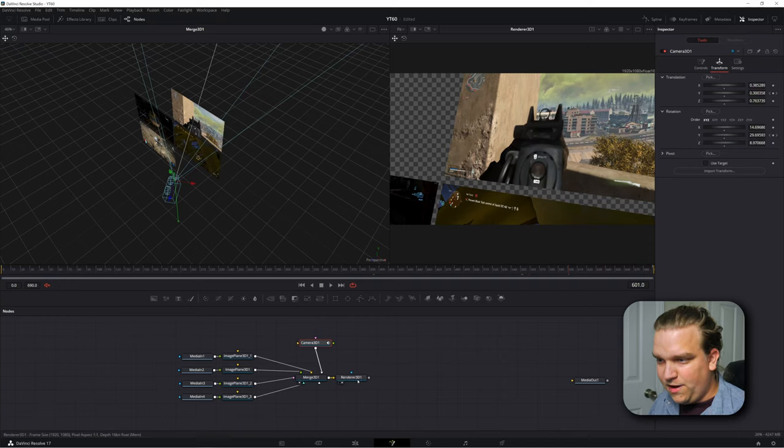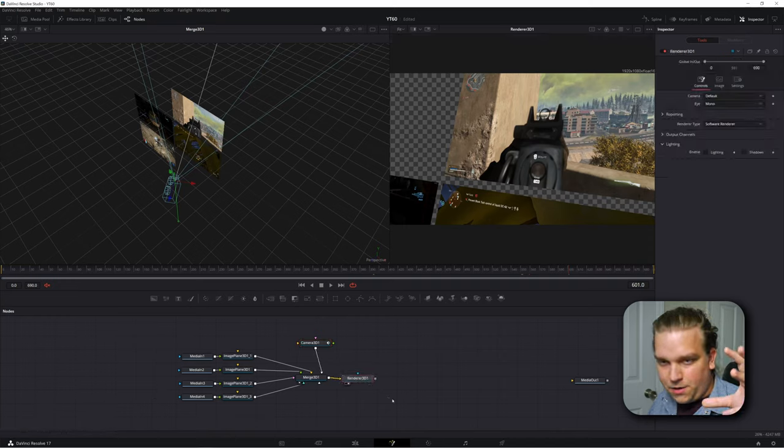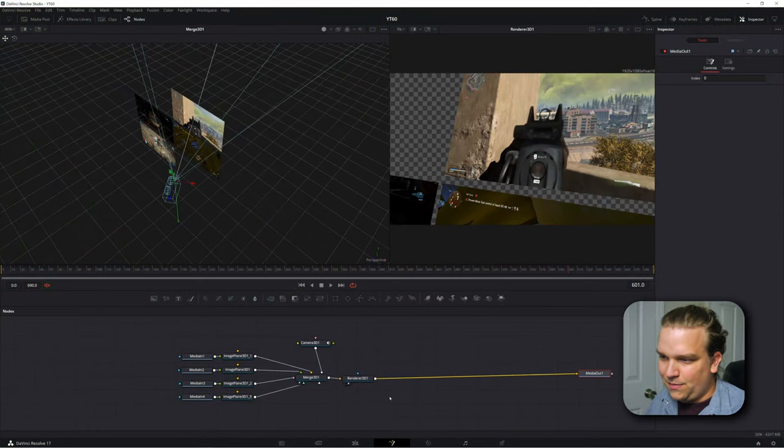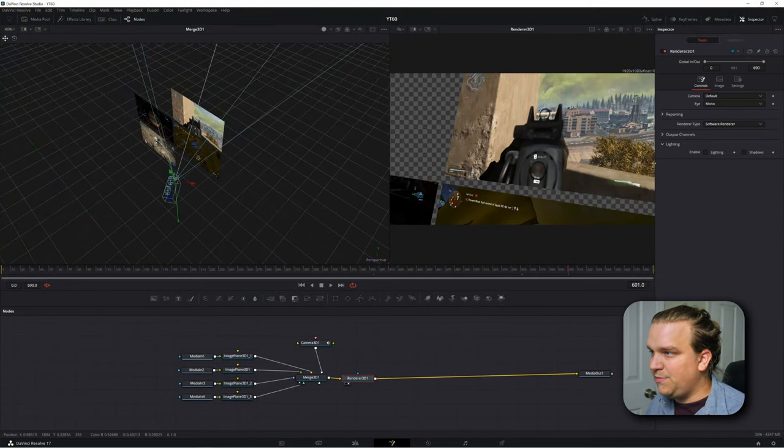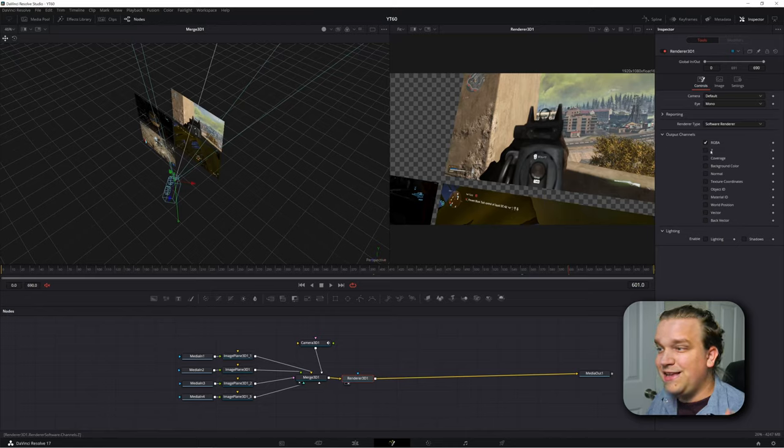Cool. Now, don't forget, we have this renderer 3D, which is the end of our node tree now, but we need to connect that to the media out to get it back to the edit page. And more importantly, to get it back into just a general 2D workspace. Now, watch this. On the renderer 3D, I'm gonna come down to output channels, and I'm going to click Z. And what that is going to do is include the depth information, the Z space information, in the signal that is coming out of this renderer 3D node. And we can do that to do some really simple but great looking depth of field effects.